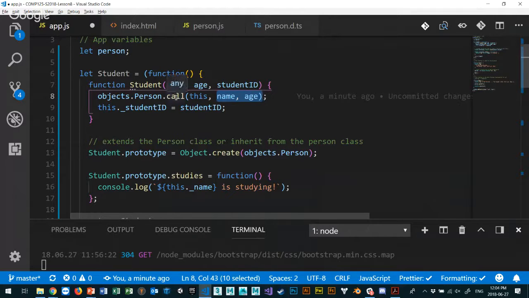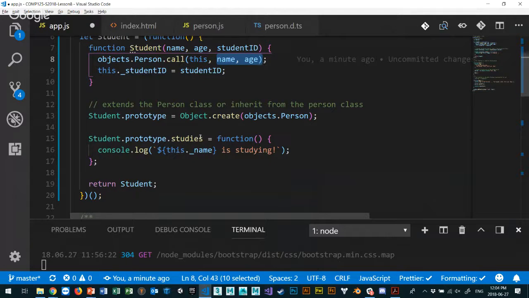I'm going to go back and review that because we didn't cover that when we did functions. There's call and also there's another one called apply. There's two, call and apply. And they do very similar things. And we're going to see what they do. But this is the syntax that you need for it to work.